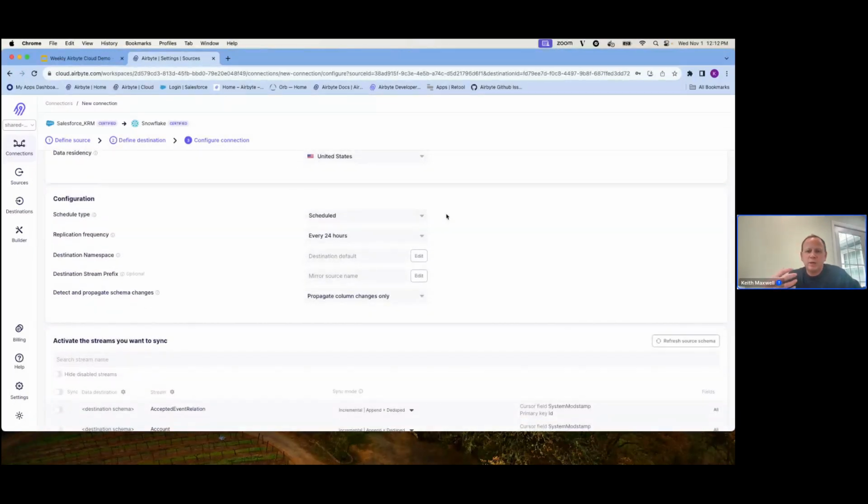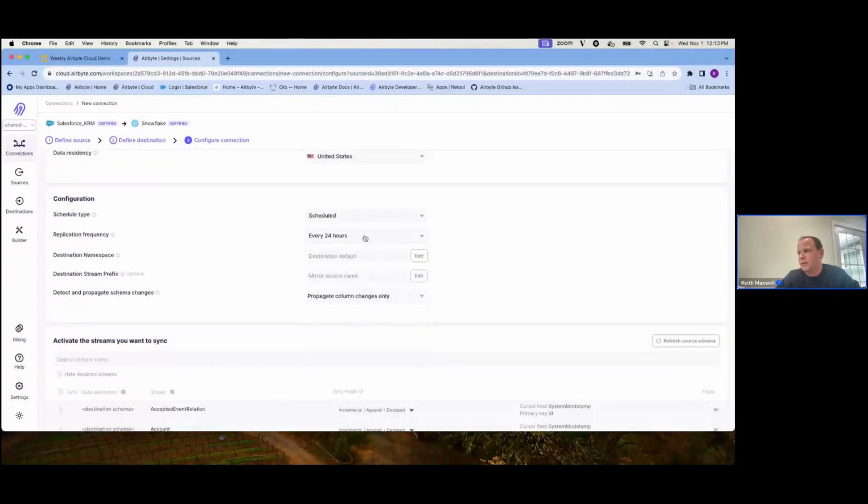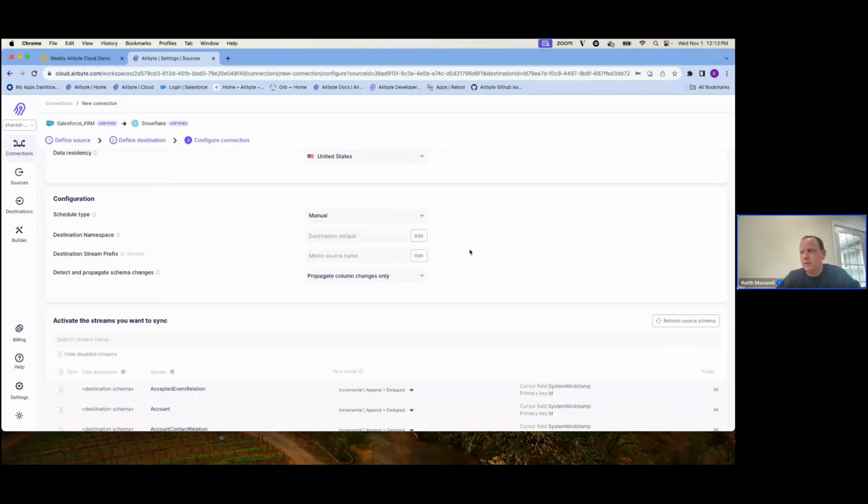From here, we're now just going to configure how I want to replicate this data. So as I mentioned earlier, we have a scheduler. I can schedule this on a hourly or daily basis. If I want to get a little more frequent, I can set this at a cron level, and you can plug in your own cron to replicate this data every 15, 10, or even 5 minutes based on how much volume you're looking at. I'll keep this as manual for now, so we'll kick this off manually.